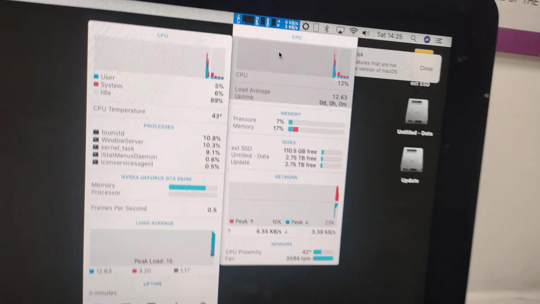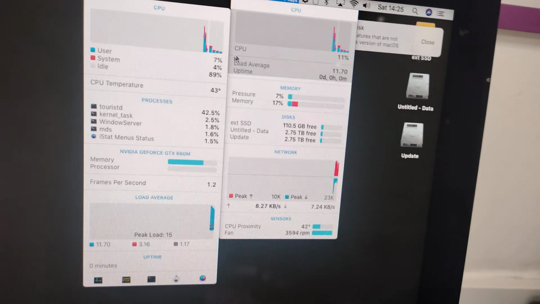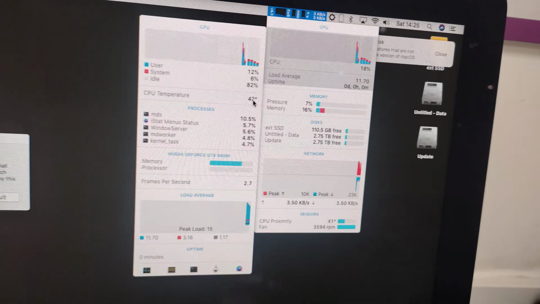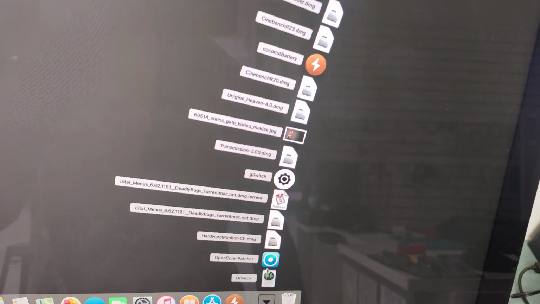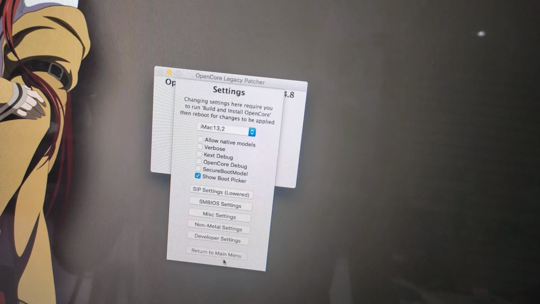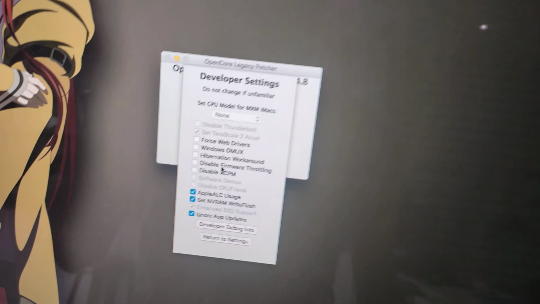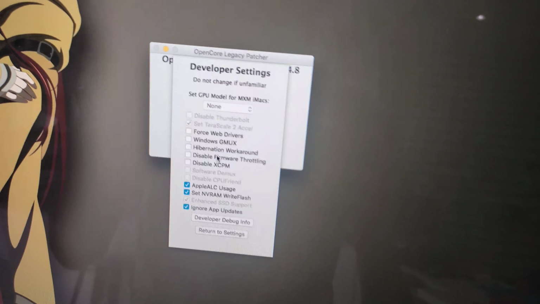And when that's loaded up, as you can see, actually, if I can get a mouse. Now the CPU is no longer firmware throttling, and it actually shows acceptable temperatures. So again, in conclusion, as long as you can get this and just enable those two features, you're actually good to go. As long as these two are enabled, you should be fine.